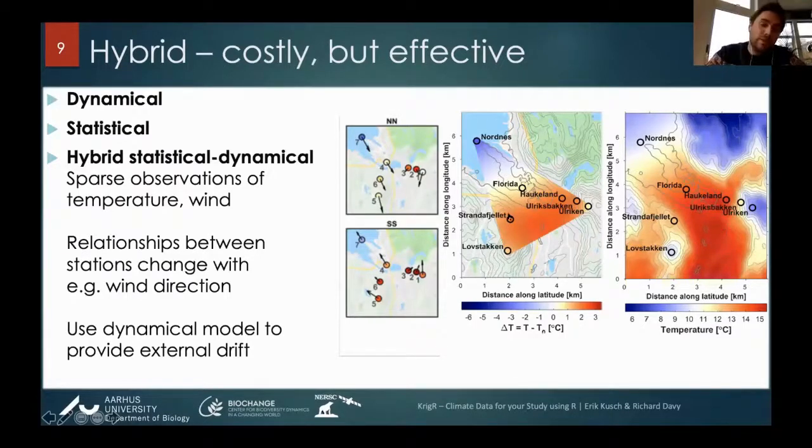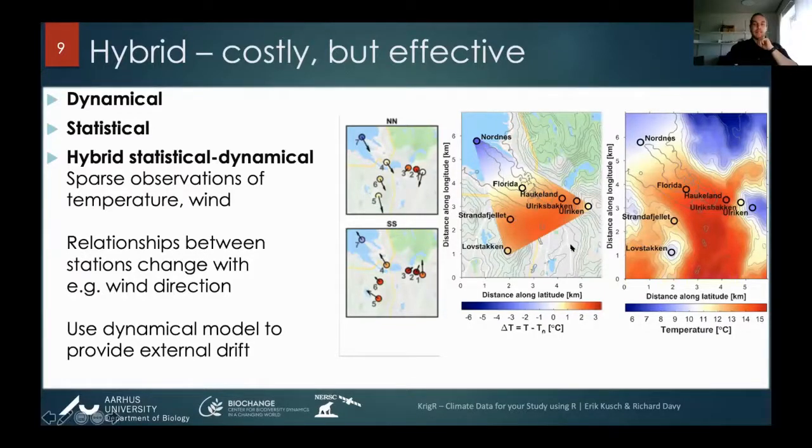So this is very useful also when you're trying to get to very high temporal resolution, or when the relationships between the different stations change depending upon the large scale state. So for example, you can understand when some of these relationships are flow dependent, so you can use this hybrid dynamical method to resolve that.